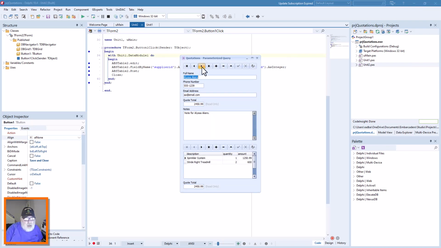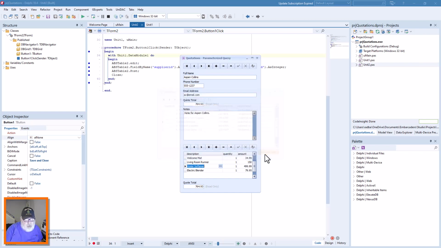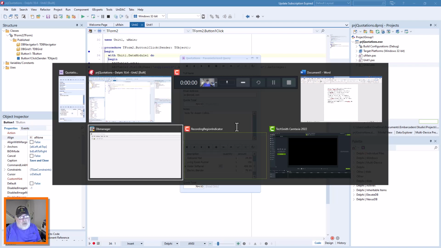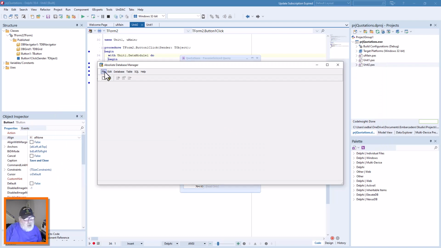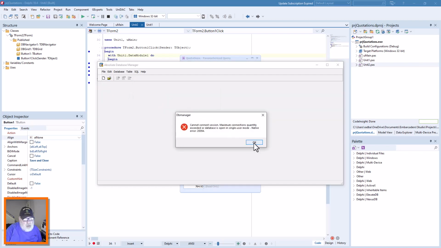Let's go over here. We'll do a water softener. And we'll click the ellipsis button, and we'll make that Kinetic Energies, and we'll save and close. So when we go back over to our database manager, if it's going to let us open this, just a view, we'll see here. No, it's not going to.